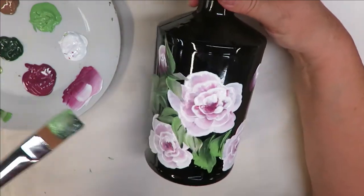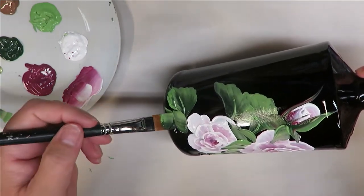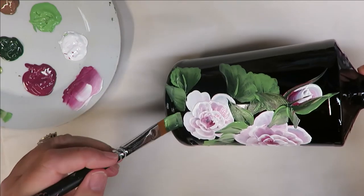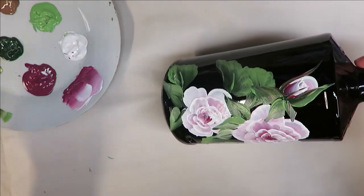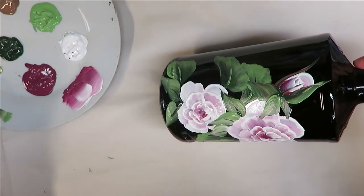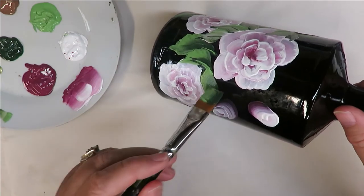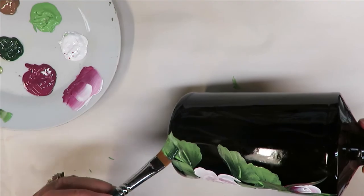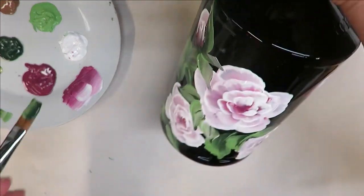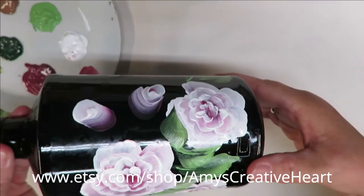Anything I paint — if you don't like that part of it, please just leave it out. It's really not imperative that you do your design identical to mine. It's just an idea of what can be done — a design idea. I'm so afraid, and I did — I just messed this one up. Just fix it, not a biggie. This bottle is kind of hard to hold onto because it's so fat.